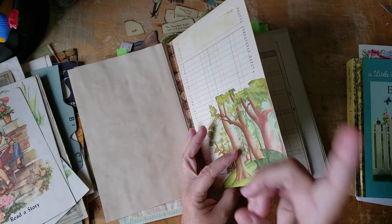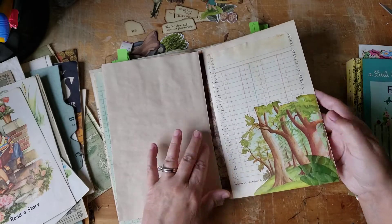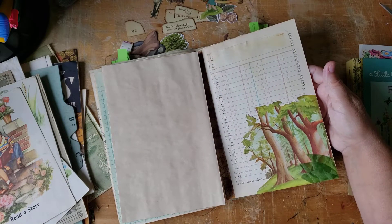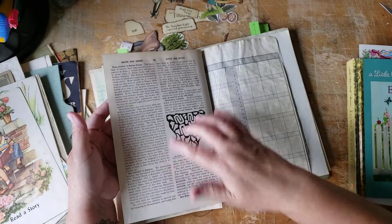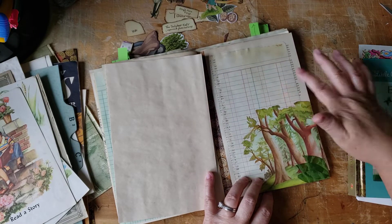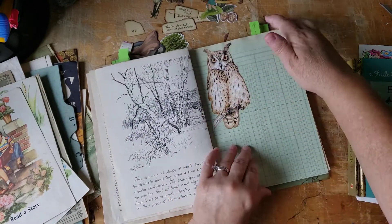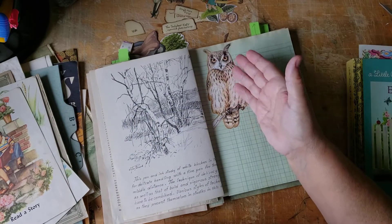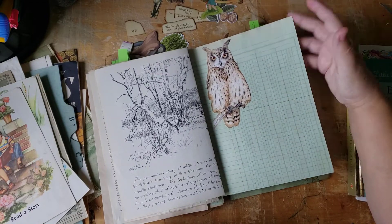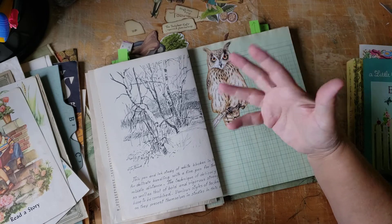So I used some of that paper. I'll be using more of it in this book in other areas, but I just made some leaves and glued them over that little area to cover up the flaw where I'd used it for something else. But it's a junk journal, right? So you use everything up and this would just be a shame to miss out on — those trees, this forest. And again, this is a page that has writing on it from the actual encyclopedia text block. So I glued on some ledger paper to it, and then glued this on there. These papers are all tea-dyed — these ledger papers and almost everything else, unless it's naturally aged like this one. This is 1947, so that yellowing is the best kind.